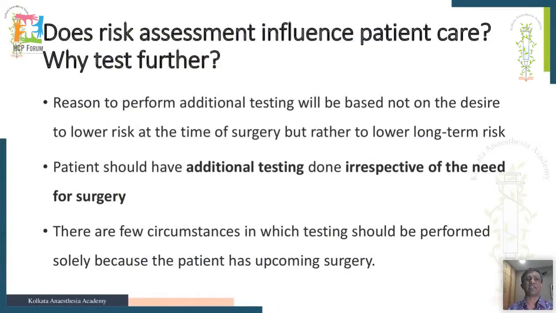So further testing is just not done because there is another test available. It is not done just to lower the risk for the surgical outcome, but it's for the long term. And you would have anyway done this additional testing whether or not the person was coming in for a non-cardiac surgery. And there are only a few circumstances when you can do this for, as I said, risk prognostication and stratification.